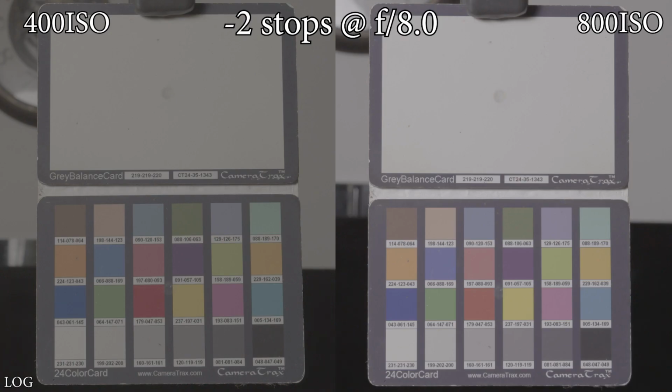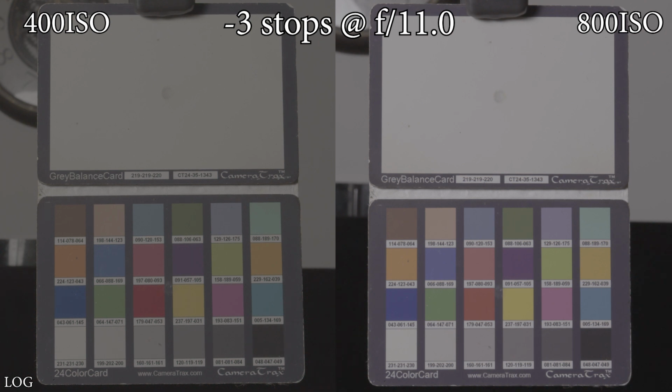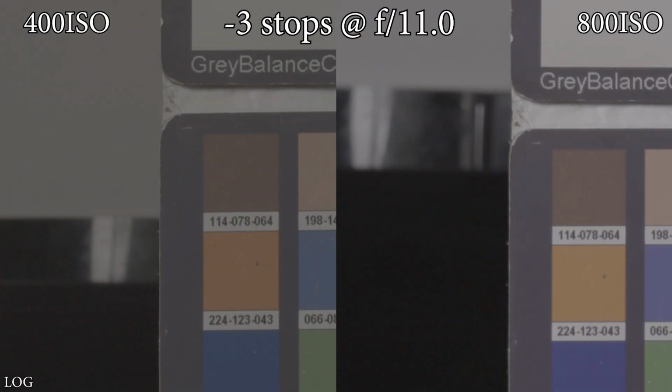As far as noise patterns in the shadows and blacks, the two cameras have a different noise pattern, as you see. I personally think the P4K's noise pattern feels much more digital and more clinical than the LT's, which actually feels like it muddies the image a little bit.